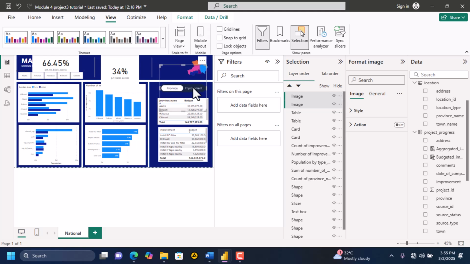And then let me bring this one down. No, undo. Right. So I'll select the two again. It's not working. Okay, no problem.